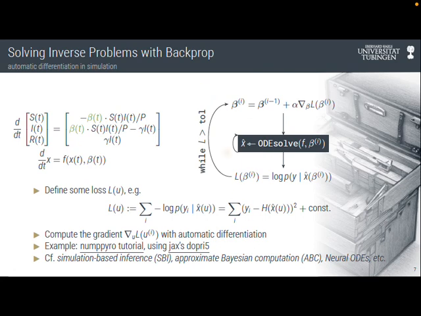It produces a curve. And then we compute a residual between the curve that the simulation method produces and the data. And ideally, we compute a gradient of this residual in terms of the parameters of this function, and then iterate, run an optimization method. Maybe not an optimization method. If you want to be Bayesian, we could use a Monte Carlo algorithm, so sample, or all sorts of other loops that we can wrap around this closed box called the ODE solver. So what all of these methods have in common is that there is this thing in the middle that is called the ODE solver, and they don't touch what it does. It's just feed in, come out.